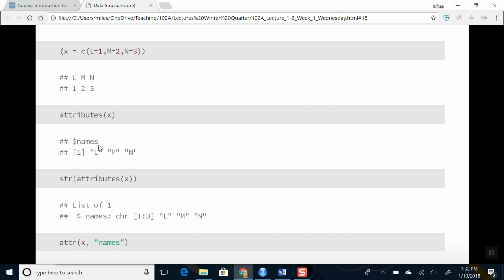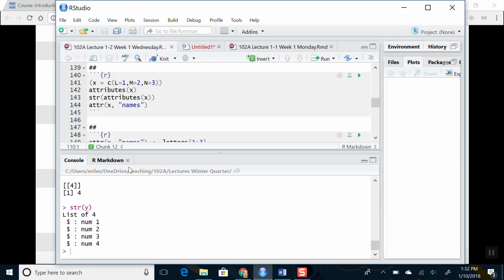The attributes themselves are stored as a list. So if we ask, what is the structure of this thing that comes back with the names? It says it's a list of 1. Okay? And list being the least restrictive data type, you can throw in any kind of piece of information. You want to throw in a paragraph of text, you can do that. Okay? This got cut off again.